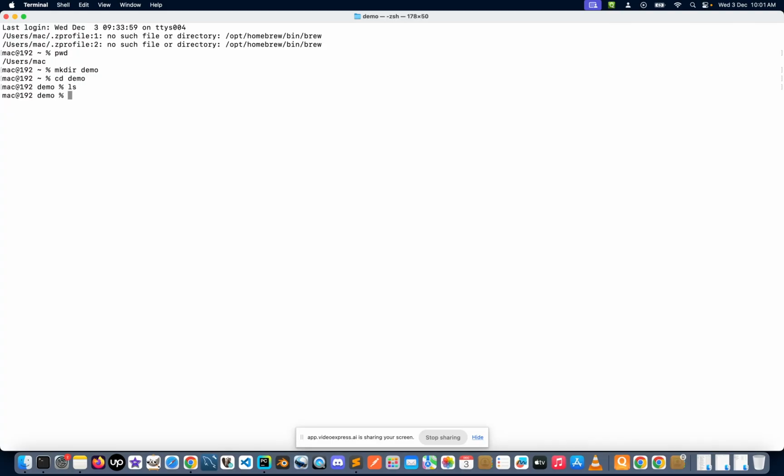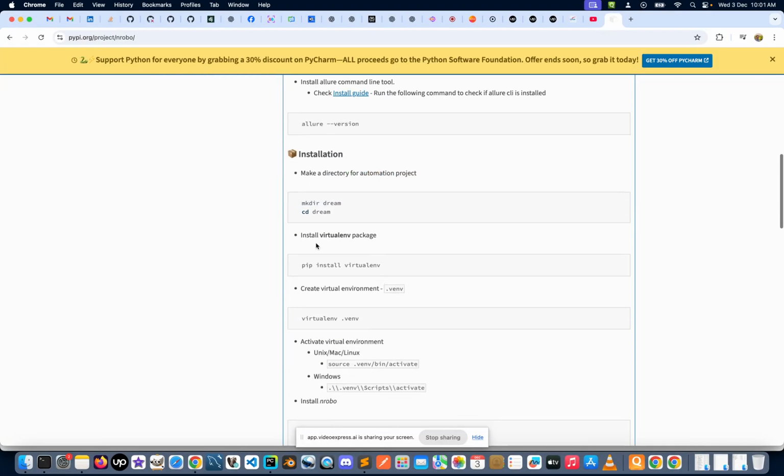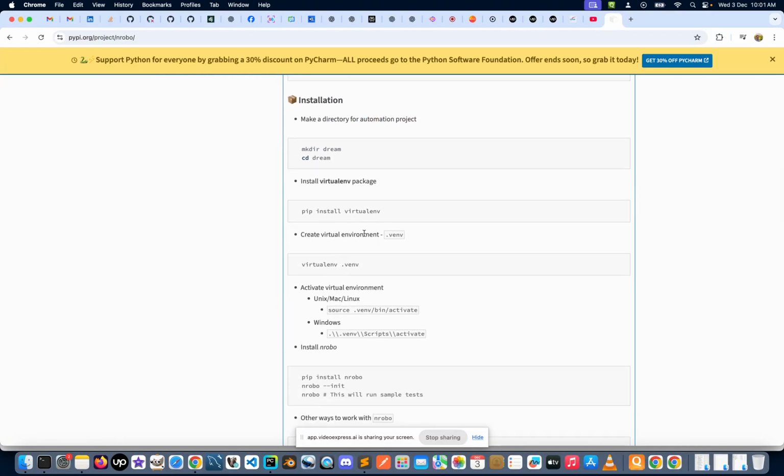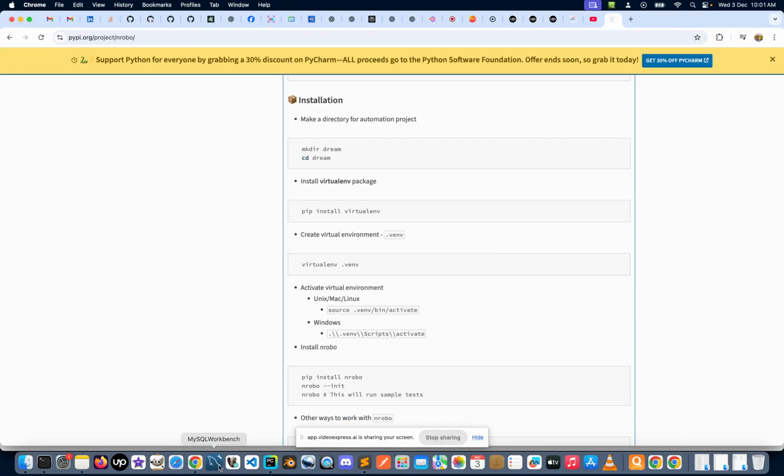There is nothing inside, so the first step after creating is to set up a virtual environment. Let me show you these steps. Let's go here by creating virtual environment. So we will use venv module.